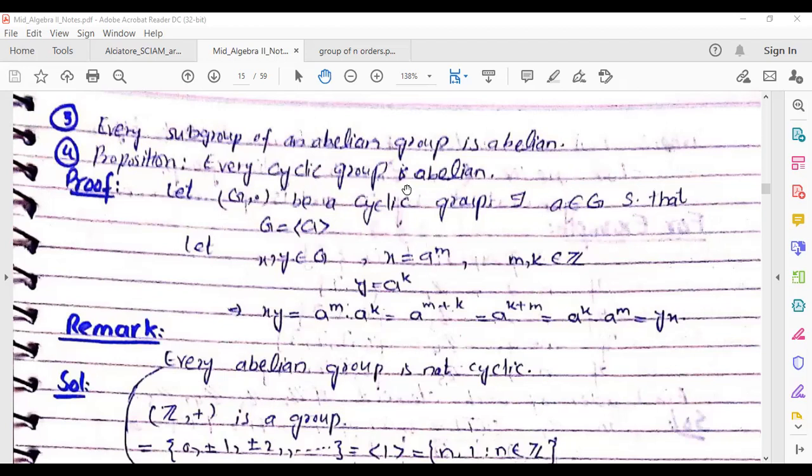Every cyclic group is an abelian group. So let's prove this. How do we say every cyclic group is an abelian group? We have to justify our statements, and from this proof we clearly see that every cyclic group is an abelian group. Let G be a cyclic group, and there exists a belonging to G such that G is equal to the group generated by a. For example, G is a set which is generated from a, and the set generated by some element has that element as its generator, and this is called a cyclic group. Let x, y belong to G be two elements of G, and x is equal to a raised to the power m, y is equal to a raised to the power k, where m, k belong to Z, and when we apply the binary operation on these, the result is the same in either order. So from this you see that every cyclic group is an abelian group.